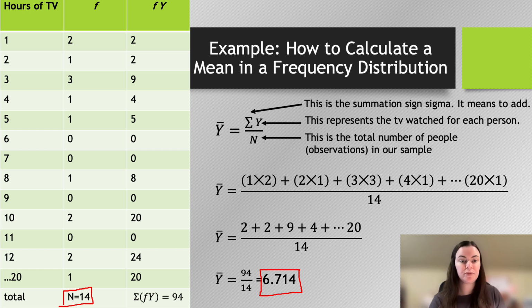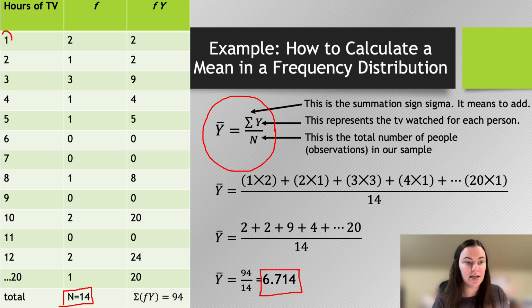This same formula, in order to calculate a mean, is the exact same that you saw on the last slide. We just have to modify it slightly to account for this frequency distribution. So let's take a look at that here. The first row of my frequency distribution is indicating that I had, in my 1 hour category, 2 students report that they watch on average 1 hour of television per week. Recall that our frequency here is showing how many observations fulfill a certain requirement. In this case, I had 2 students respond that they watch 1 hour per week.